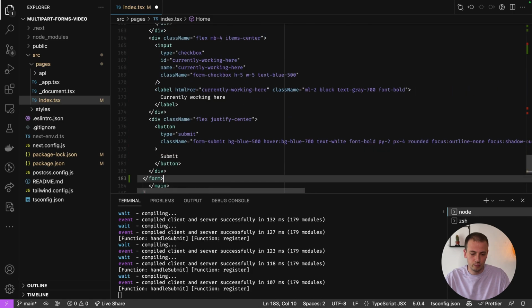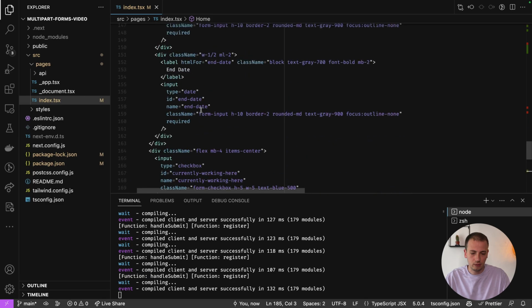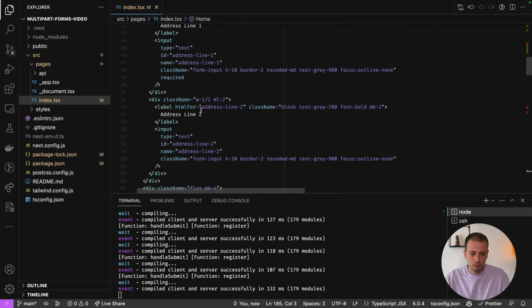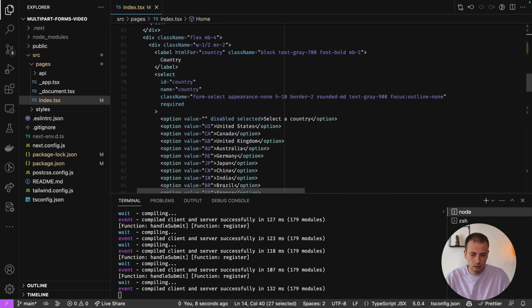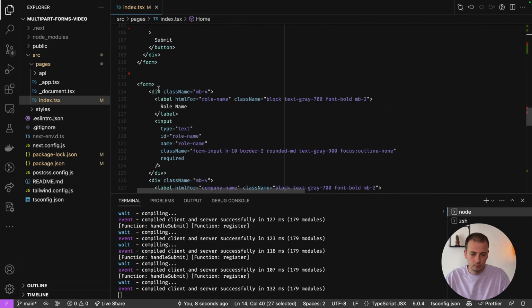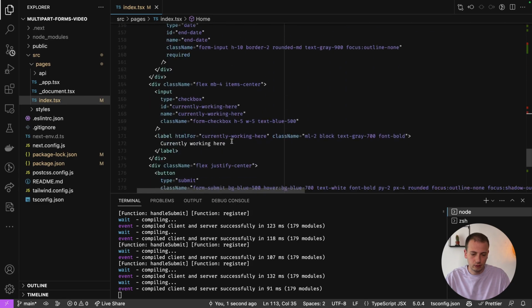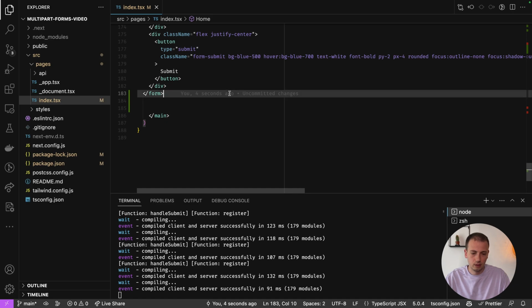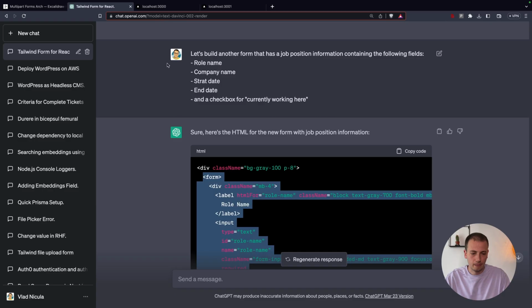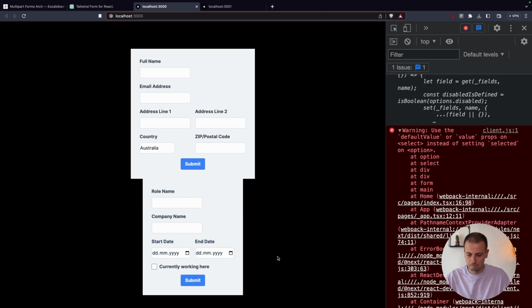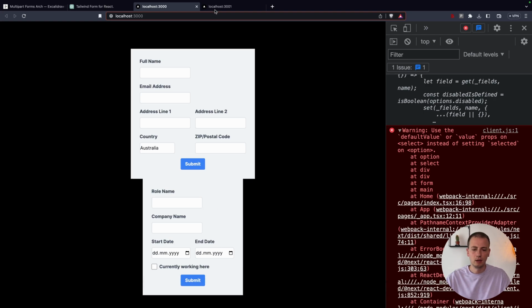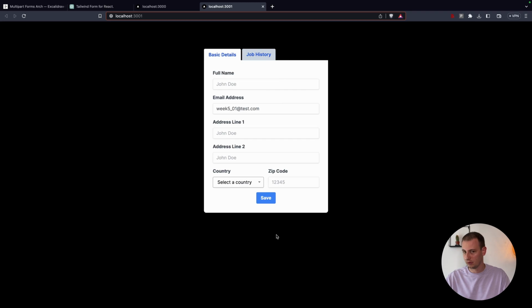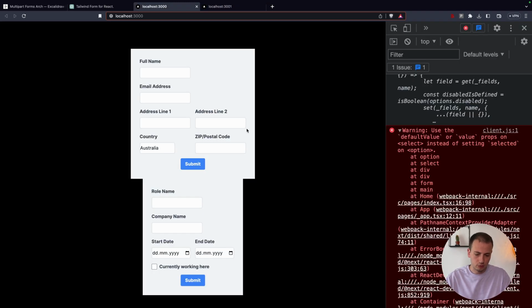So I'll just paste the second form right here and make sure that we add the form class name, the padding on the form tag, because apparently ChatGPT wants to add an additional div, and I don't want that. And let's see what we get. Yeah, I'm satisfied with the result. I think we can work with this, even though you have to admit it was a lot more creative the first time. Yeah, I'll just build on top of what we have here.